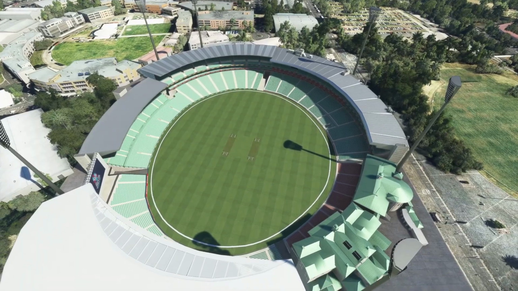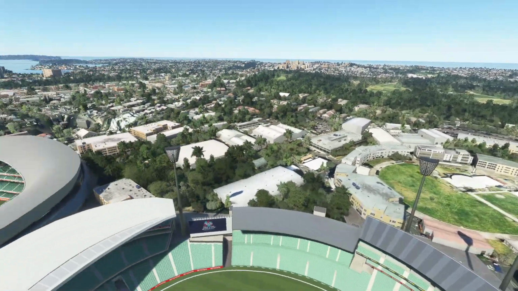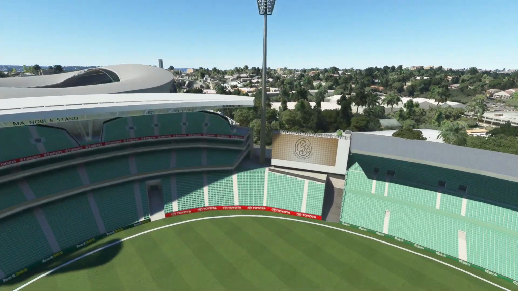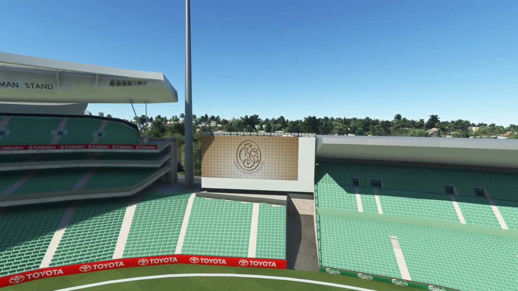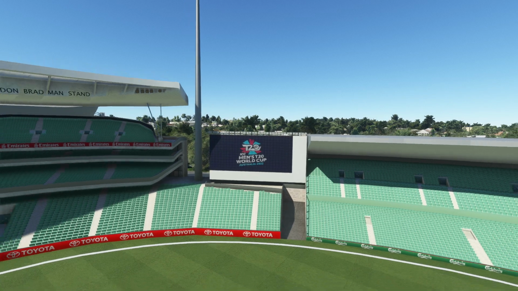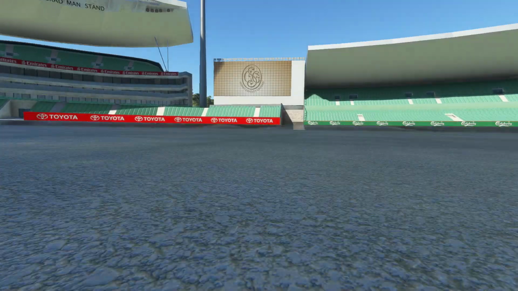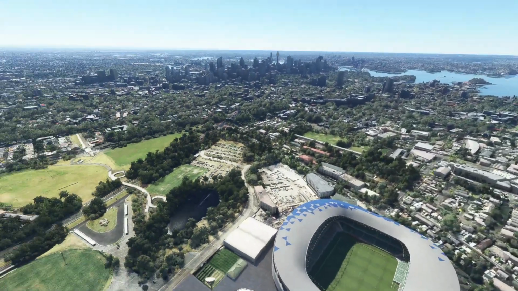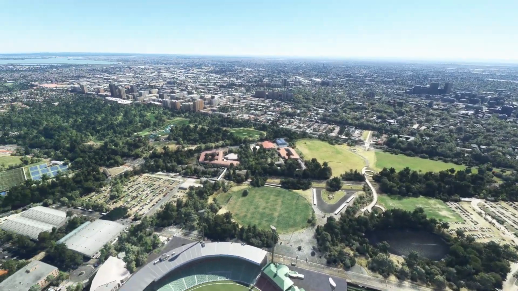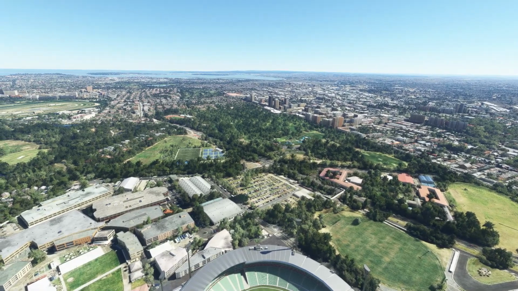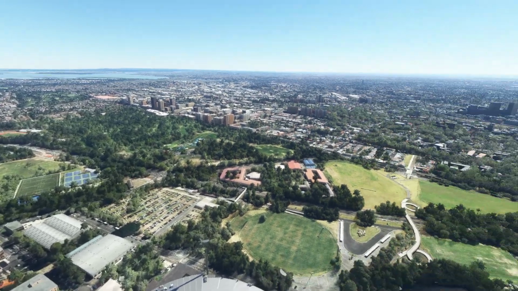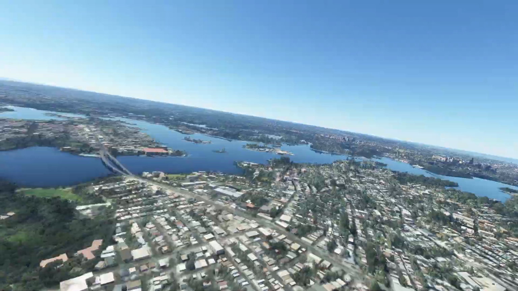This is the Sydney Cricket Ground. Very famous old ground. What have we got on the board? Sydney Cricket Ground. There it is. It doesn't quite fit the board. What did it say there? There we go. We're doing the ICC Men's T20 World Cup. Well, that did just happen, I think, not that long ago. I don't follow cricket, so I'm not really sure. Is there anything else around here to have a look at? I don't know. I think we go back to the plane now.